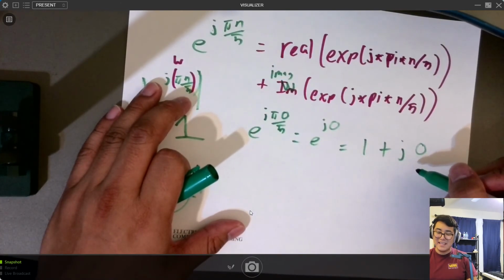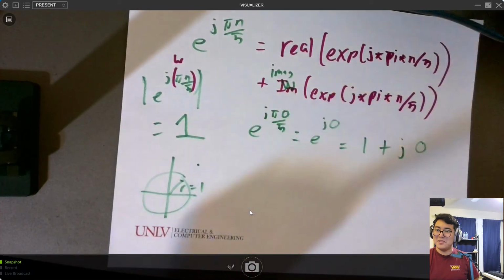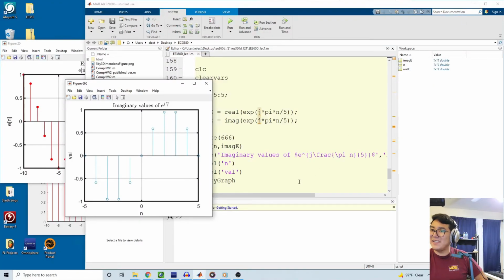So for our imaginary plot, we should get a 0 at n equal to 0. Is that what we get? Yes, right here at 0, we get 0. Which means the real value should be right there. In phase and quadrature, this right here is our quadrature signal. You'll get to see the in-phase one later on.